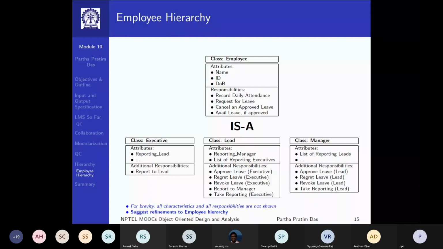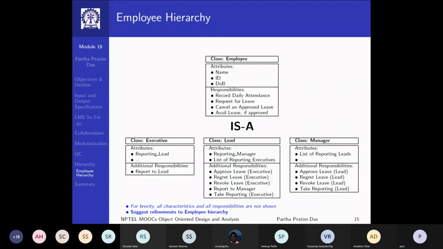Similarly, the generic class will have the common responsibilities, and the subclasses will have either refinement of the common responsibilities or new responsibilities added. Right?